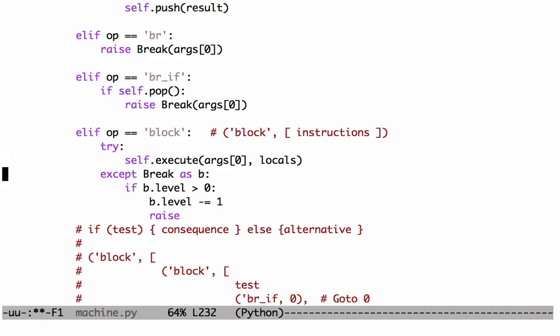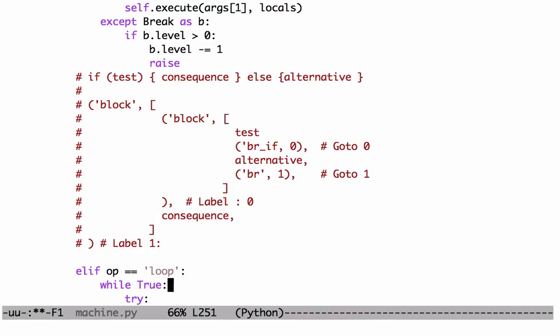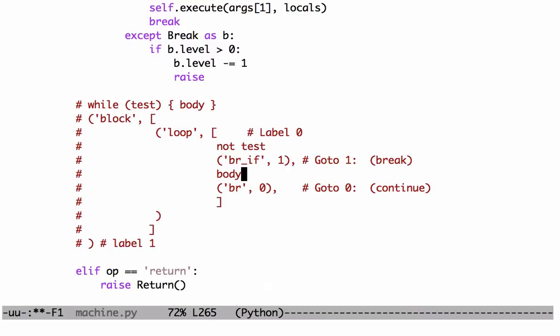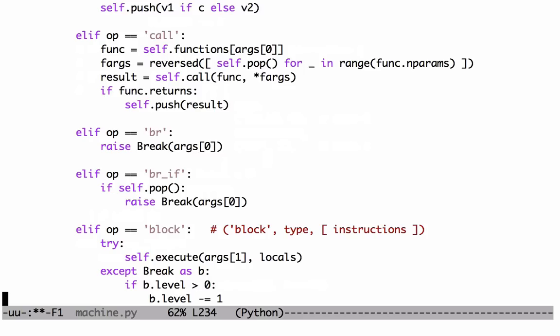The block stuff is going to stay the same. Actually, one thing with the blocks is they introduce a block type. I'm going to ignore that, but it changes the offset that I'm using there. Okay, block type. And yeah, I think I'm basically more or less done with that.